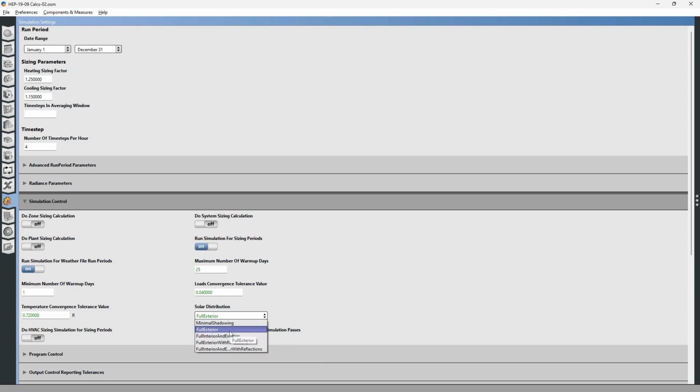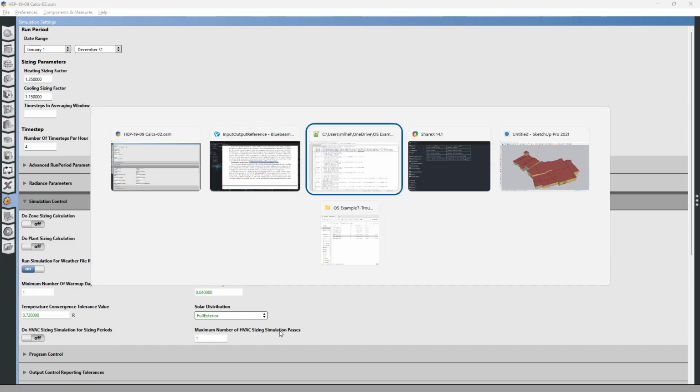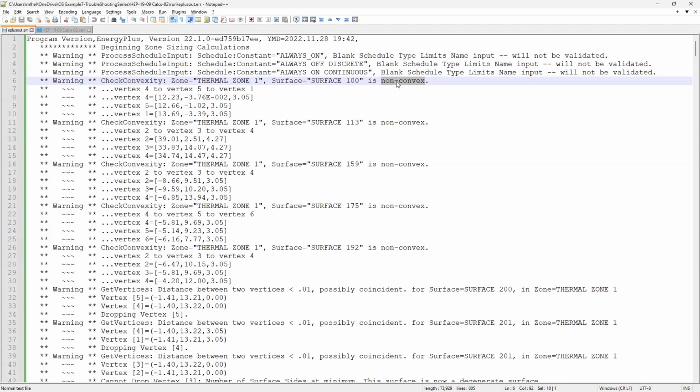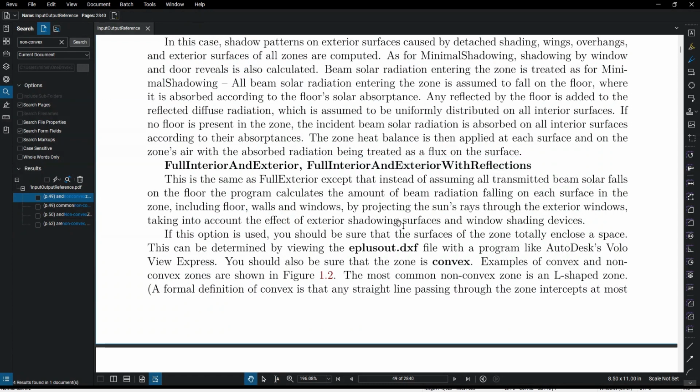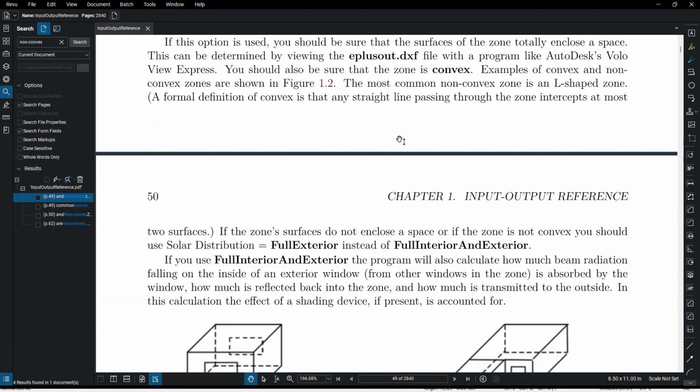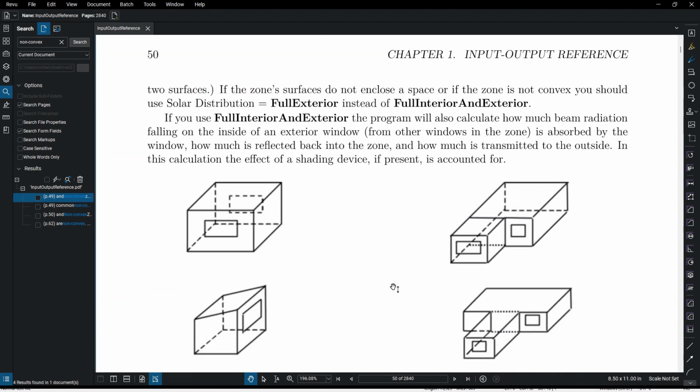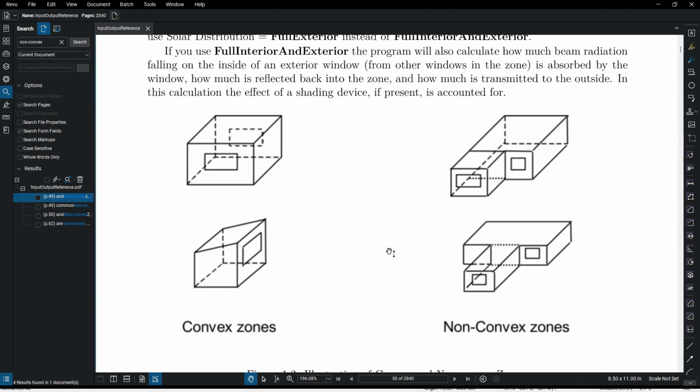But if you are modeling just full exterior, like we are, you really don't have to worry about these non-convexivity issues. Let's go back and take a look at what exactly convexivity is. So, in a nutshell, this shows convex zones and non-convex zones.